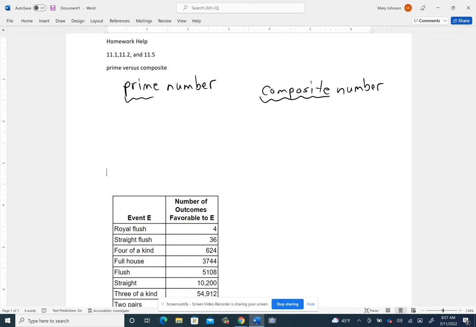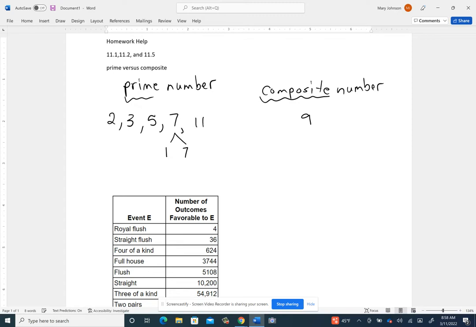So let me just put some examples of prime numbers. A number like 2, 3, 5, or 7. Sometimes people think prime numbers are odd numbers together with 2, but that's not really the case. 9 is really composite, okay? Because to be prime, the only factors of the number need to be 1 and itself. So that means the only whole numbers that go into it have to be either 1 or itself, okay?